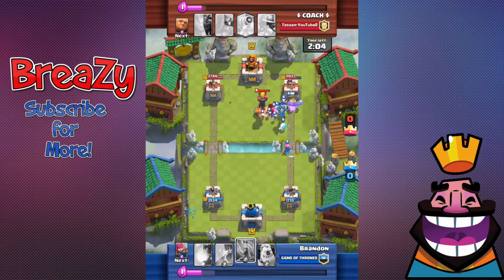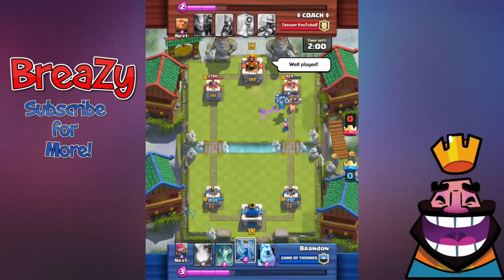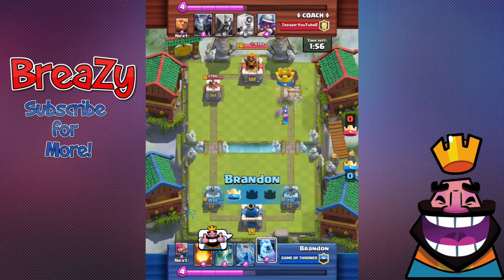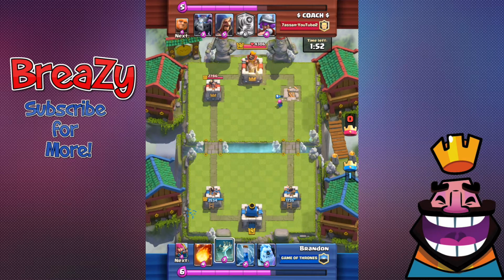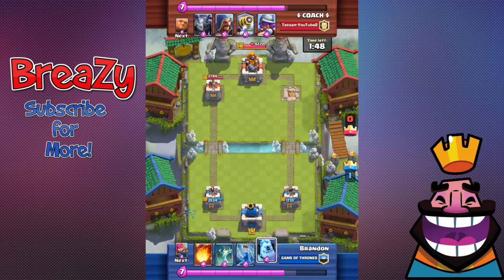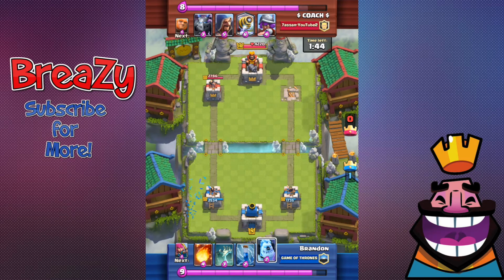Here he actually places a very, very late Inferno Tower. And that allows us to basically get the tower because of that. He made a huge mistake. Since he was pushing so hard, he pre-logged and he used a Giant, and he basically went all in on his push. He had no elixir left, and we countered with that, and then he was too late to place his Inferno Tower.